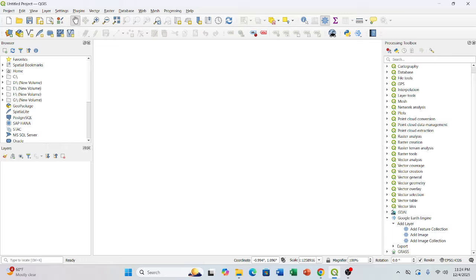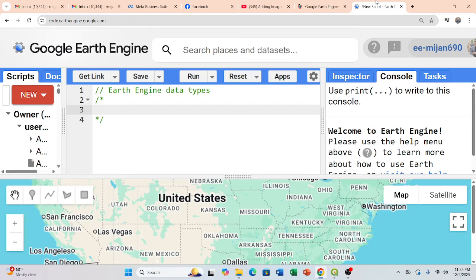Today I will discuss a very important topic on Google Earth Engine, mainly how to use Google Earth Engine with the help of QGIS software. We already know that QGIS is a kind of open source software. In QGIS, we can easily add different types of data directly without downloading from Google Earth Engine. We can simply connect all of the data. And if you have already taken my class, you already know that we can find different types of data in Google Earth Engine.